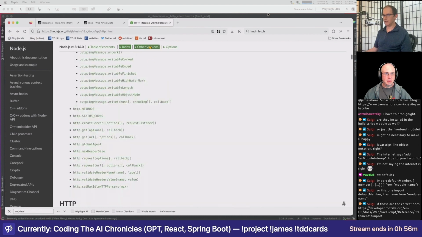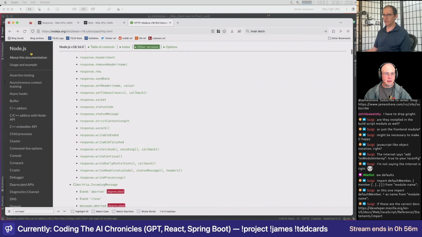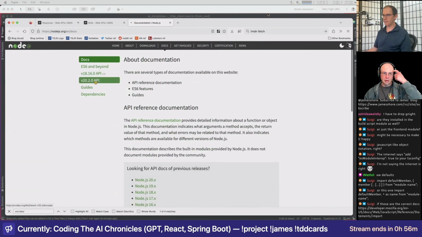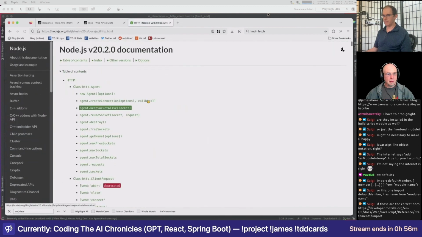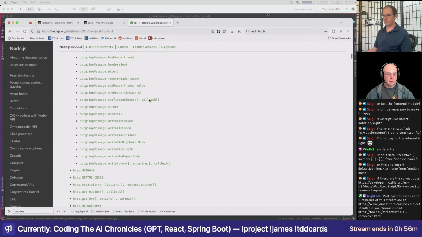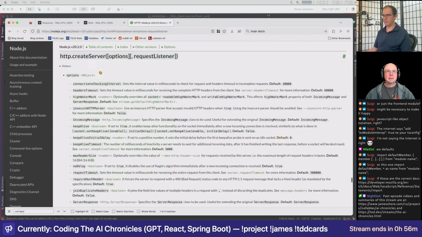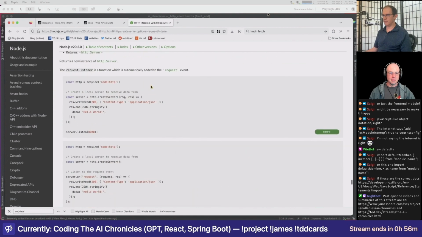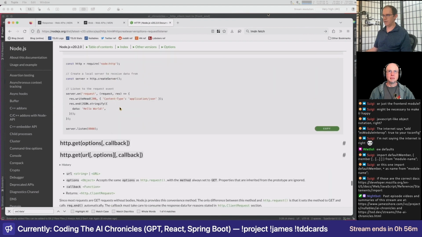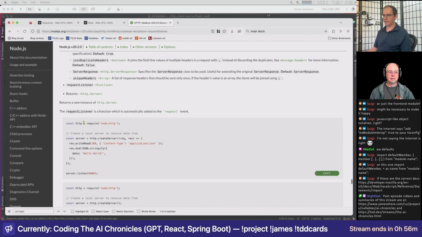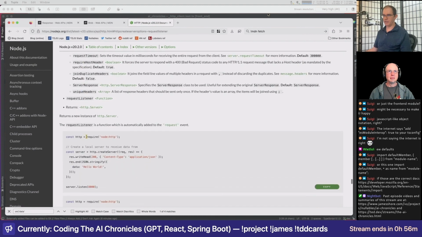Maybe I need to look at the current version of the documentation. Huh, I guess they took that out. Anyway, it's got all these functions in there, which you normally get by just saying, give me everything you've got. And I thought that was the default export, but maybe I was mistaken. The fact that the code was working seems to say that it was the default export, but I don't know.